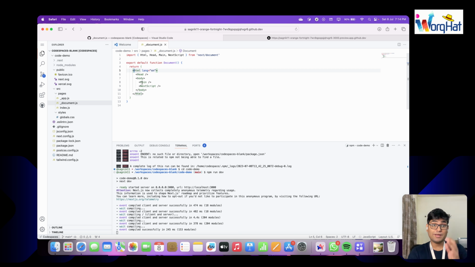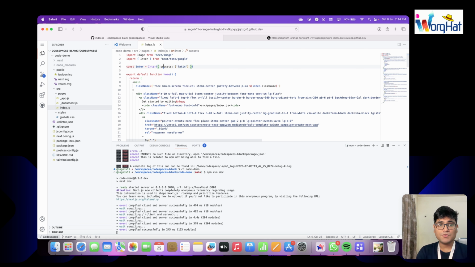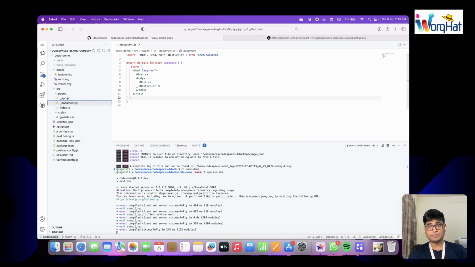So what we will do is we'll be mainly editing this main tag. Now we generally prefer that you don't edit the main tag within the underscore document.js, but instead you create a separate index.js and you keep editing within that. So when I go into index.js, what you will observe is that I have an exported default function Home, and this is where I have set the main function. And when you expand main, this main is the one that is getting displayed over here at underscore document.js. So with this, I think I've explained most of how Next.js works and what Next.js actually is, and we can go ahead with starting with how to code and how we can build our own application.